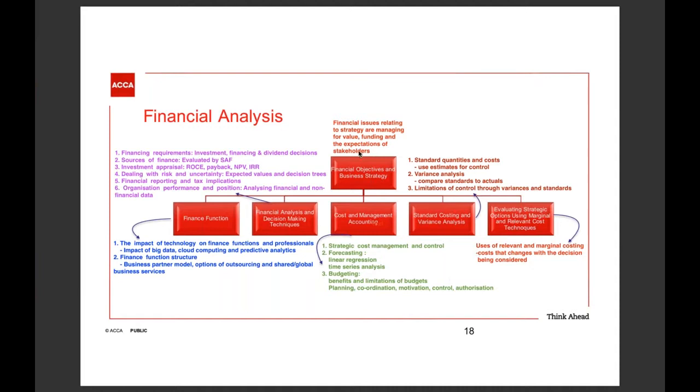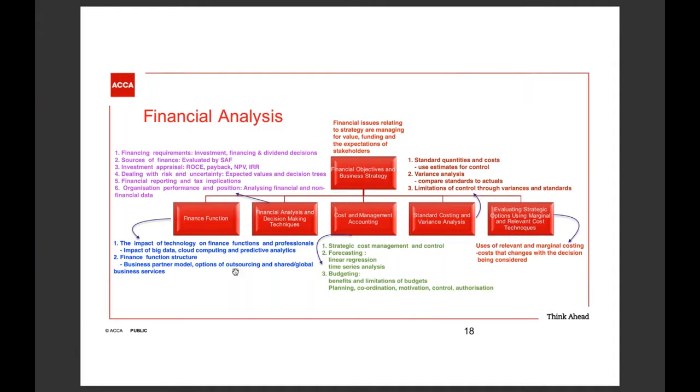So indirectly, when we talk about financial analysis, we will look into the finance function, and we will also be looking into financial analysis and decision-making techniques, cost and management accounting, standard costing and variance analysis, and I will also be covering with you evaluating strategic options using marginal and relevant cost techniques.